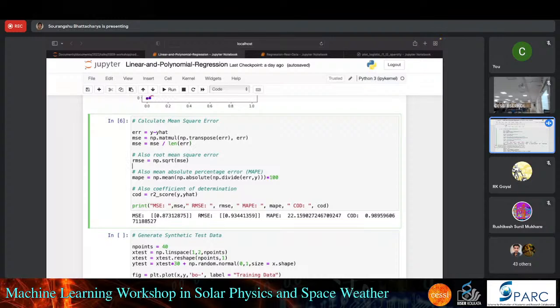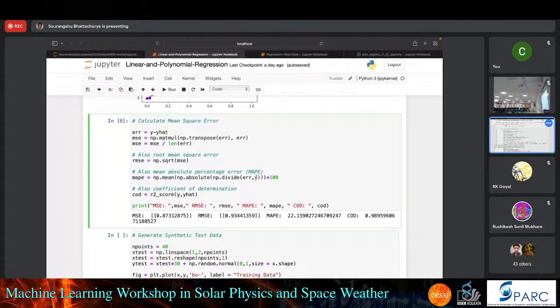Another important thing people use is root mean square error, which is the square root of mean square error. Another thing people use is the mean absolute percentage error, called MAPE, or sometimes SMAPE, the symmetric mean absolute percentage error. In MAPE, you take the error and divide it by the true value.